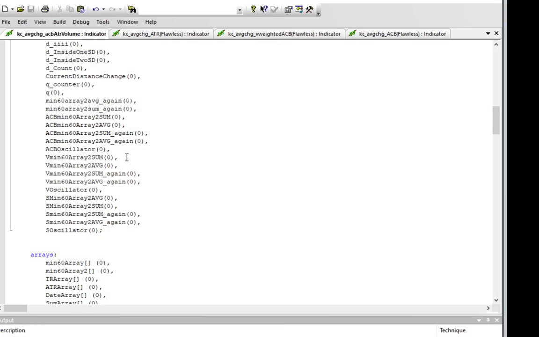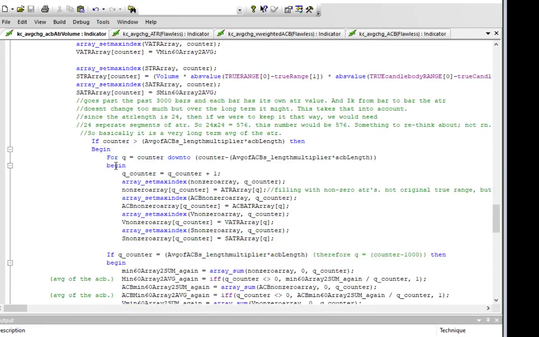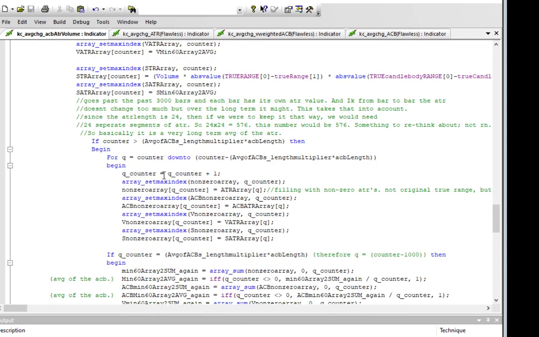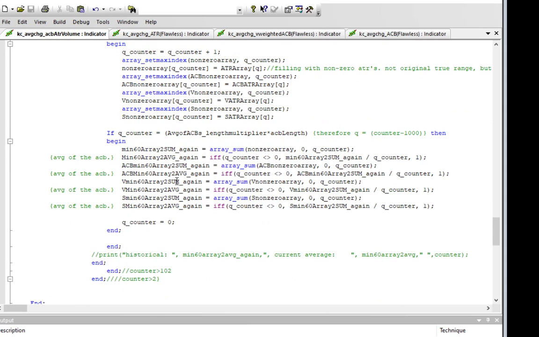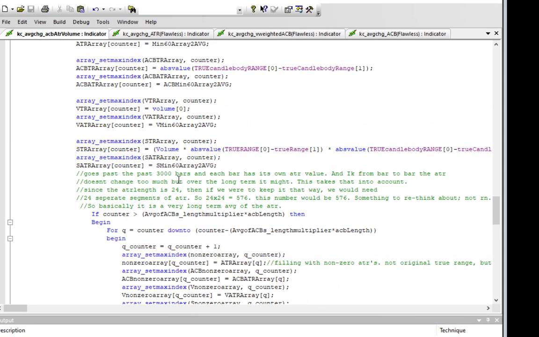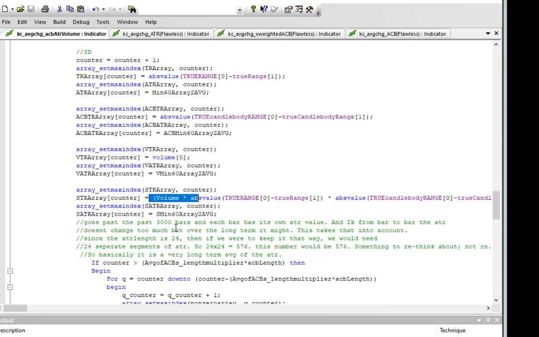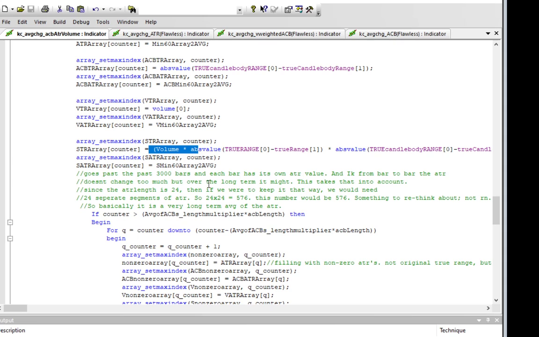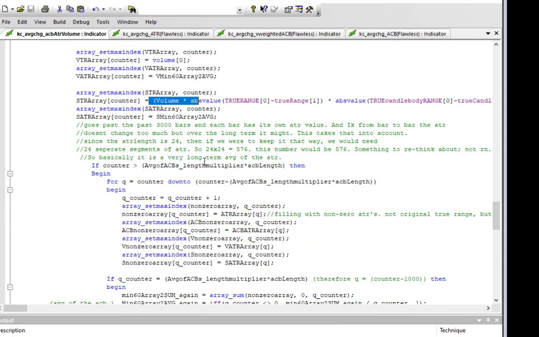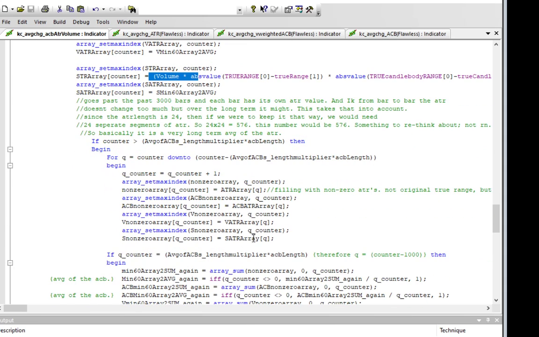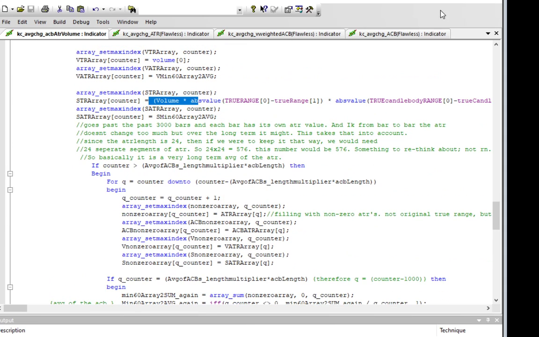There's another way to do it. Instead of doing that, we can actually call all those values. All these values, we can put them all together in one array, which would be the synthetic array.